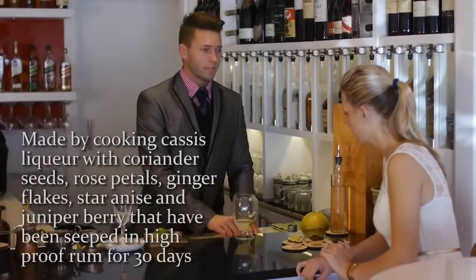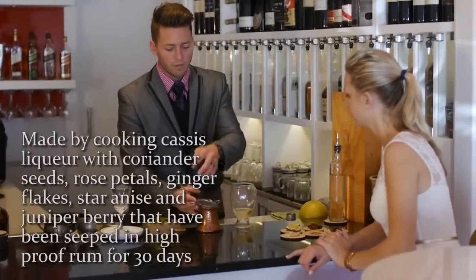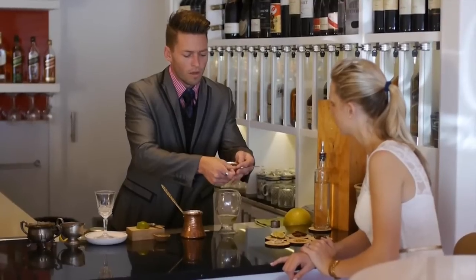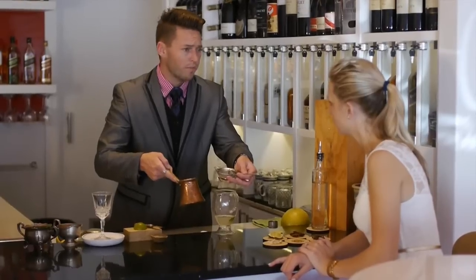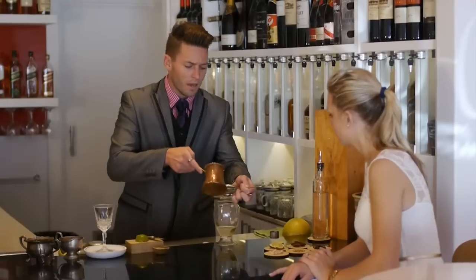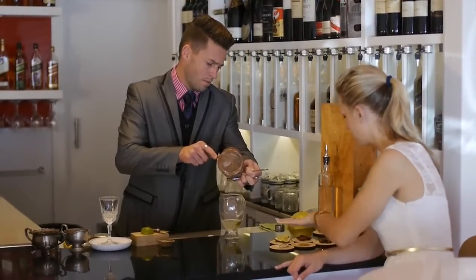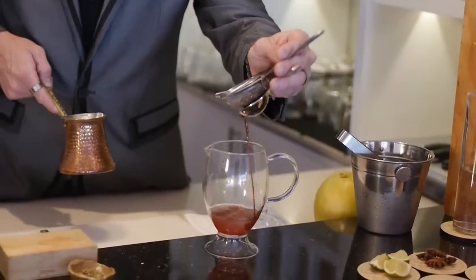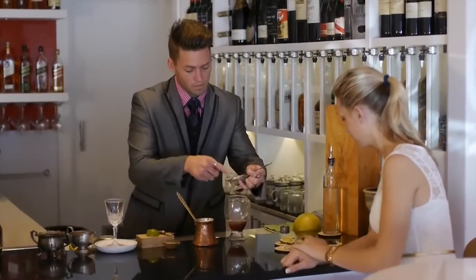I've taken some regular cassis and added in some of the botanicals that you actually find in the gin. So what I've done is I've cooked some of the botanicals into the cassis that you find in Brand X gin. And those botanicals being, I've taken some juniper berry. Obviously juniper berry is one of the main ingredients in gin. There's some rose petals for the floral hints. What I've also done is I've got some star anise for the licorice flavour. I've set aside some of the ingredients that I've used, and also obviously some of the ingredients that you find in Brand X. Also cardamom. Cardamom is the one in front, yes, correct.